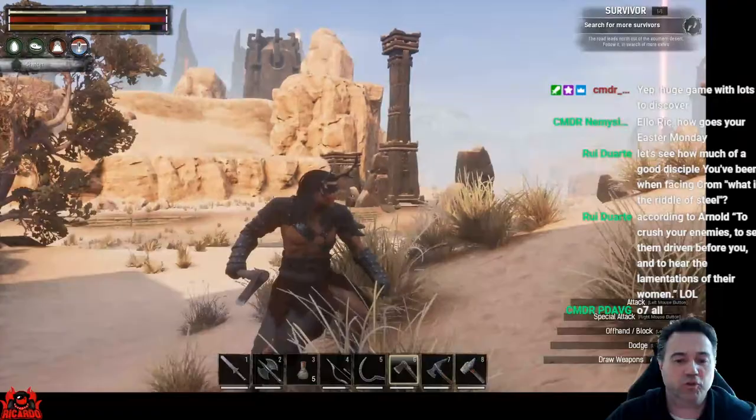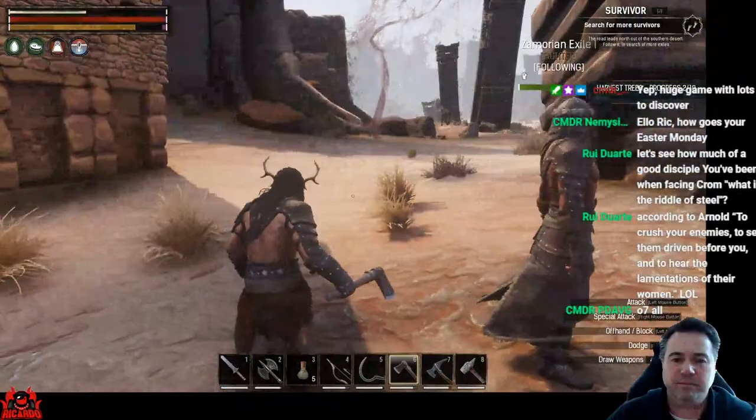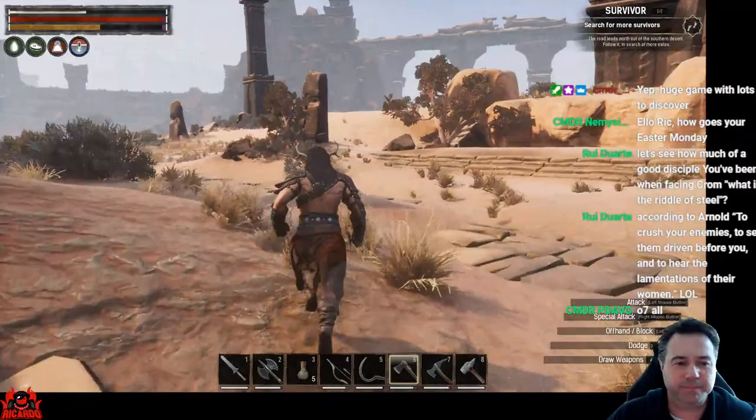Should be a tree knocking about here somewhere. There's a tree. Trees are knocking about over there. Go and chop them down.